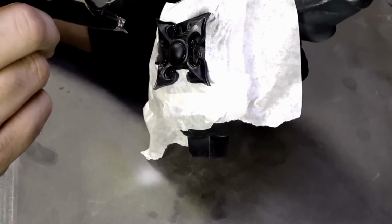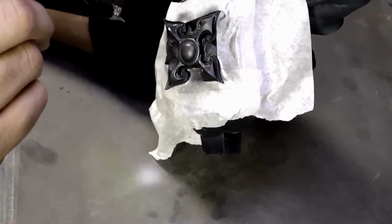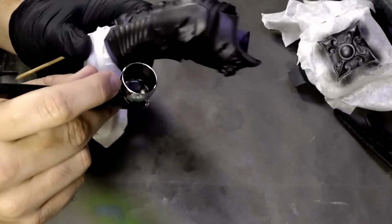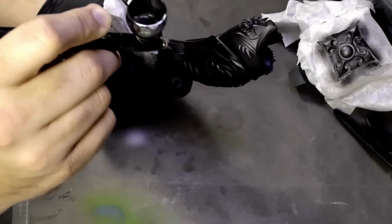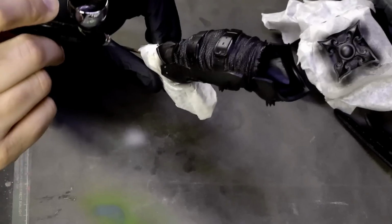Now, moving on to metallics. So I actually made a bit of a mistake here, and I painted all this metallic black, and then I realized later that there were certain parts that actually are supposed to be bronze, like that chest piece there. So forgive me for a moment while I show you that I painted all this stuff metallic black.